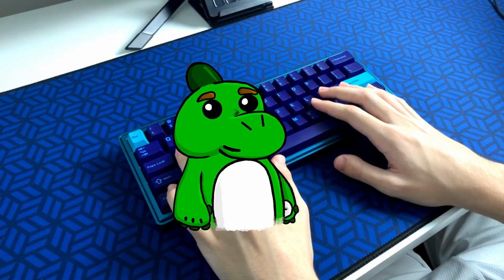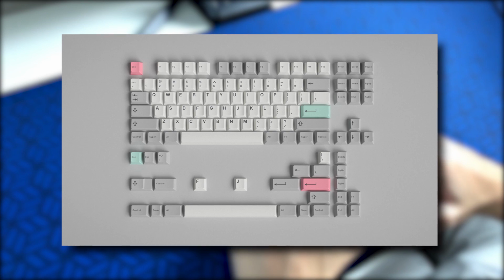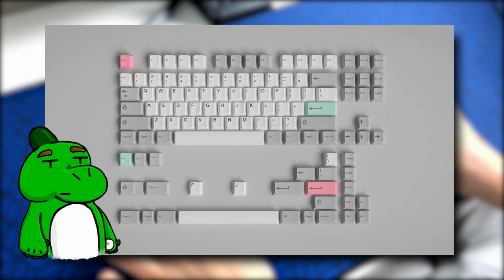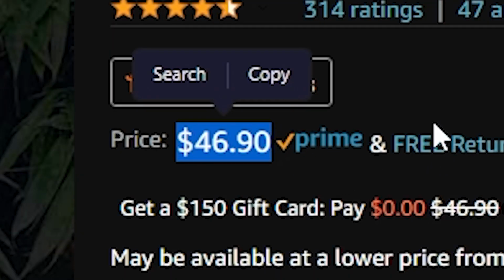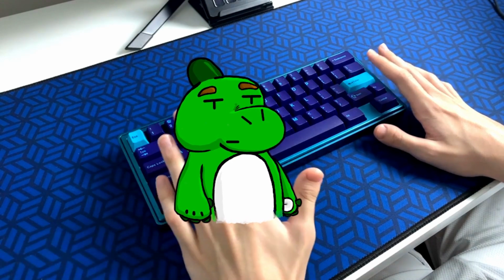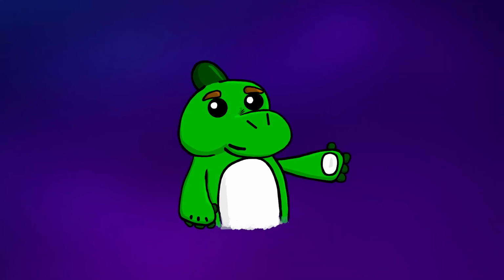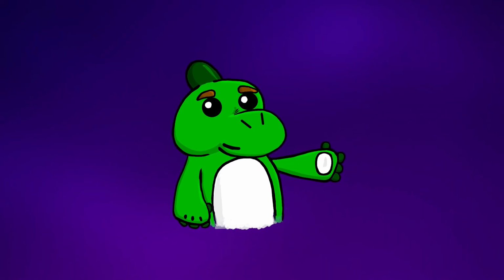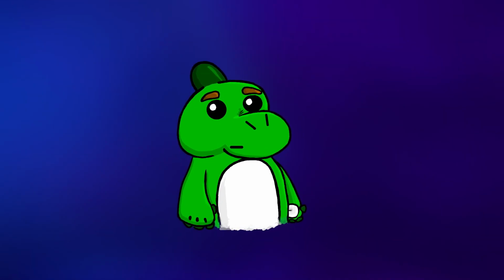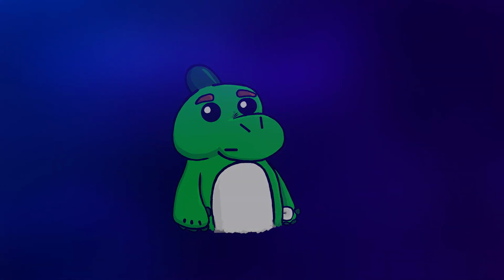But when looking at something like, for example, Modern Dolce Light, the kitting on that was pretty bad. You don't get a 2U left shift, you don't get a lot of 1U keys you need. Those are things that $50 keycap sets have, and you're paying $120 for that. I think that makes no sense. For $110, you should be getting the full kitting. If the kitting is enough keycaps for you, then great. To be honest, the kitting for this keycap set is more than enough for me. But there are a lot of people that do need more kitting for like 40% boards or just some of those janky layouts.